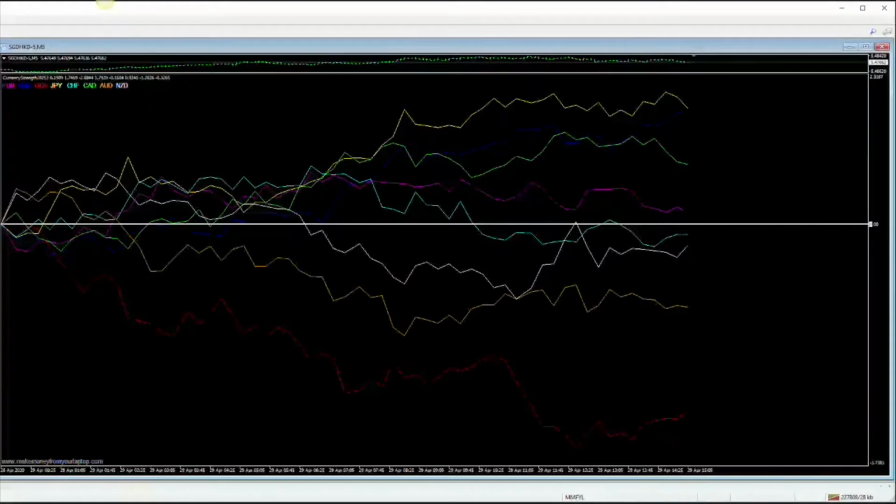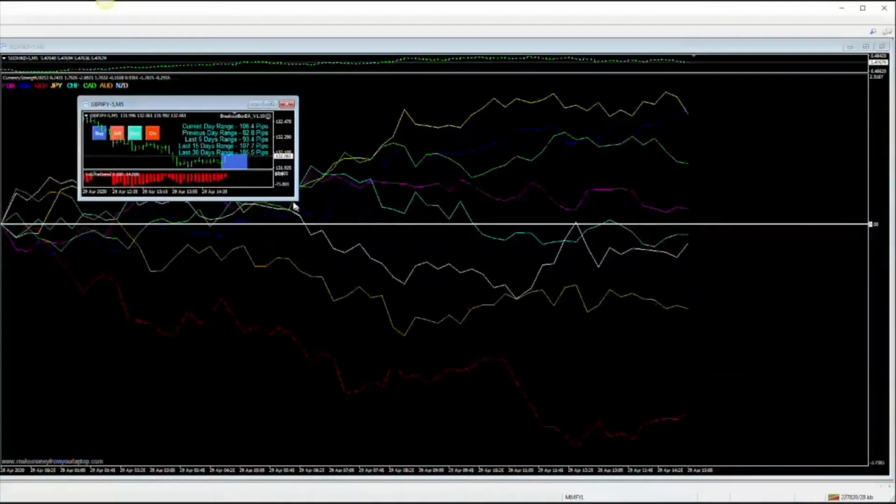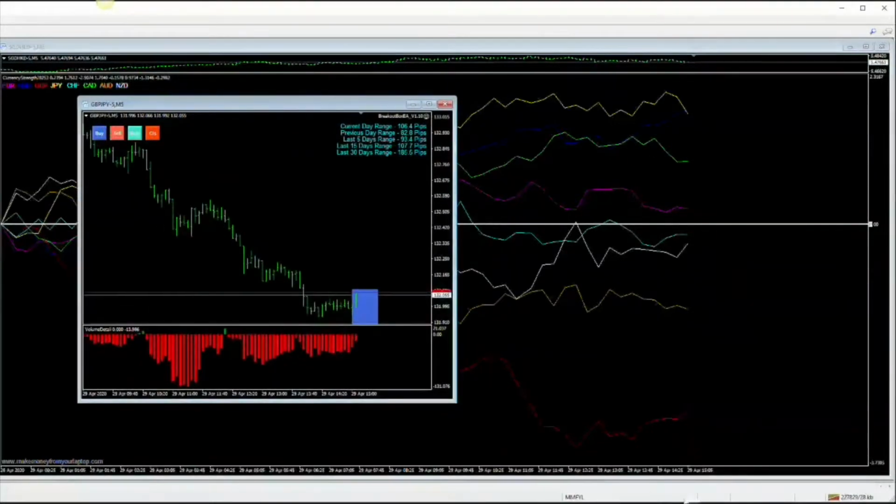So if we were to look at, let's say, the pound, the pound is a weak currency here, the yen is a strong currency here. We have to give some consideration to what it's currently doing and how much it's already moved, because what we don't want to do is get into something at the very end of a move. So, the pound, while it is a weak currency here, and the yen, while it is a strong currency here, we can see that coming into this session, we're starting the US session right now, it's already moved considerably. It's moved quite a bit.